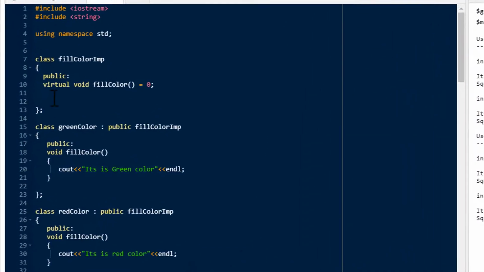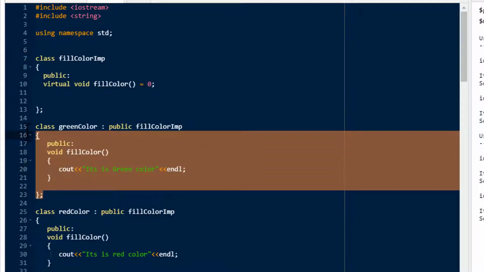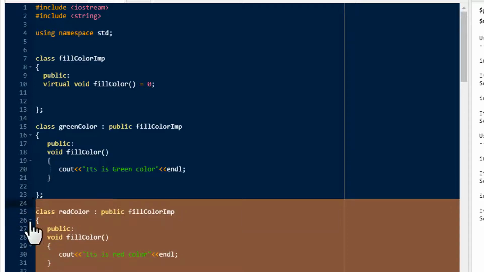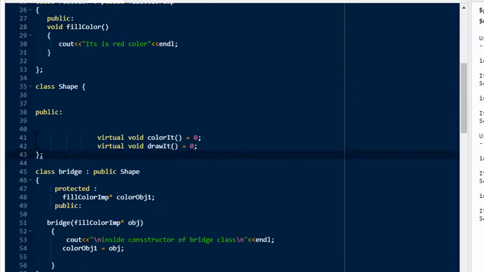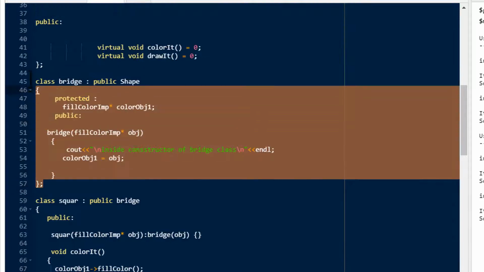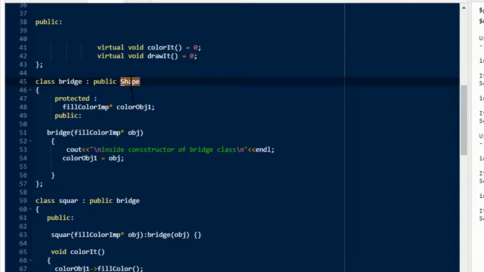So guys, as discussed, I created one interface, field color. From that there are two classes, the green color concrete class and the red concrete class, and inside those I have created two field color functions. Now I will create one shape interface, and after that I will create one bridge class, and that bridge class will inherit the shape class.